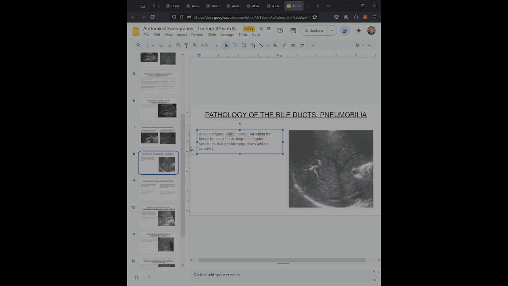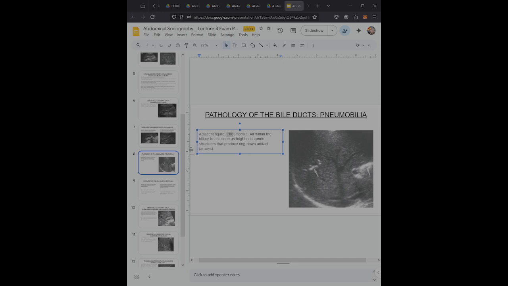It might also be as a result of prolonged acute cholecystitis. Hemobilia is diagnosed sonographically when we observe an echogenic linear structure seen within the ducts, and it may be difficult to differentiate hemobilia from intrahepatic stones. However, air in the bile ducts may be linear in appearance and will most often produce a ring-down artifact and some dirty shadowing.